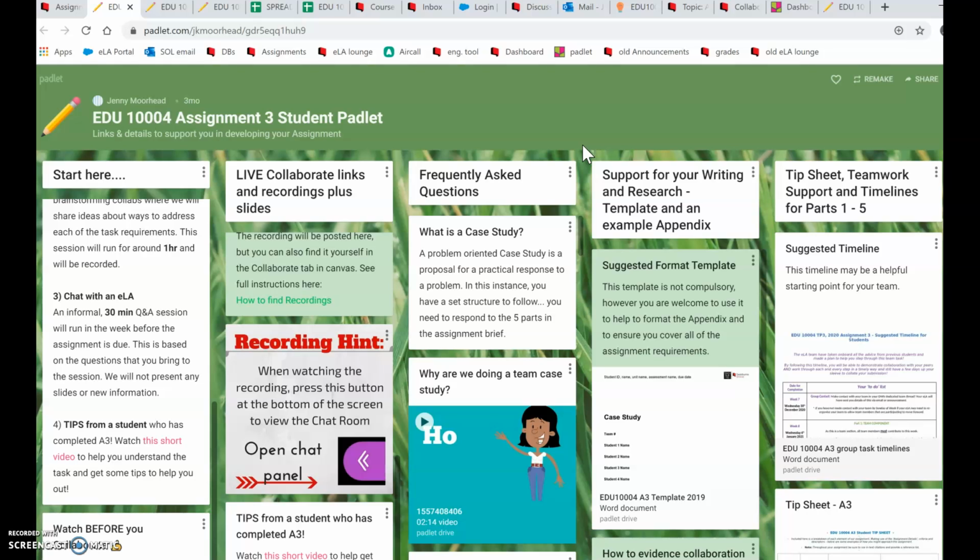So it might be in a subject area, it might be in a teaching level, but what happens is that we all come across some challenges, some difficulties and things like that, and you sit down in the staff room over a cup of tea and you share them, and everyone shares their own perspective and their own ideas, and they'll all have a basis somewhere in theory. So this is a little bit like that. You'll be drawing on your colleagues, they'll be doing their own research, you'll be sharing as well. So that's why we do a case study, and there's also a little video there.